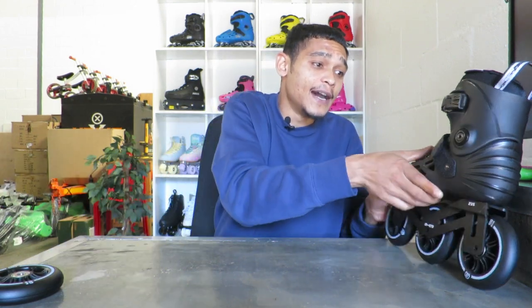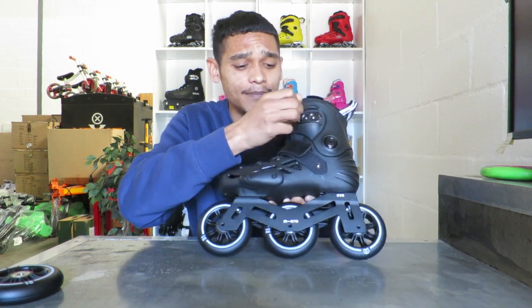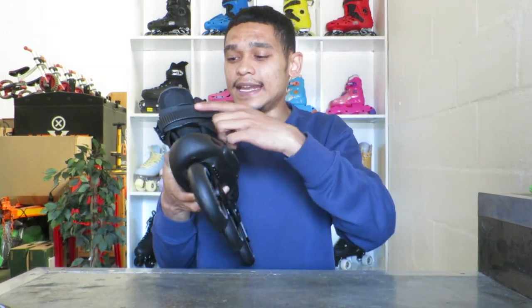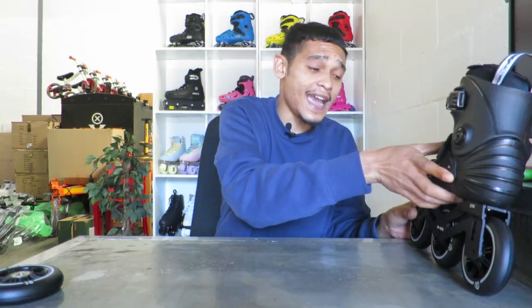You can remove the cuffs with a standard size-4 Allen key. These skates only come in the color black. We have them available at Lino Skate Shop for R3,299. At the moment we are limited in sizes, but we are expecting a whole lot of stock to arrive in the next two months or so. If you're interested in the skate, let us know in the comments below, drop a DM on Instagram or Facebook, or give us a call at 074-040-4545.